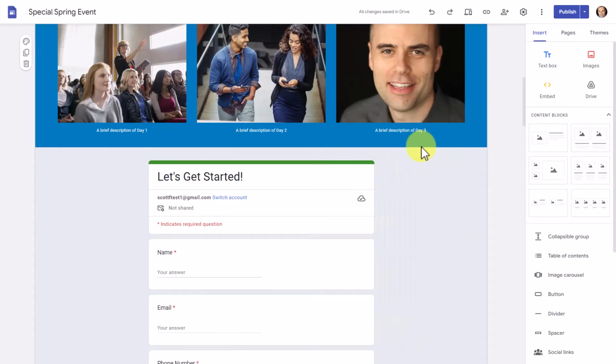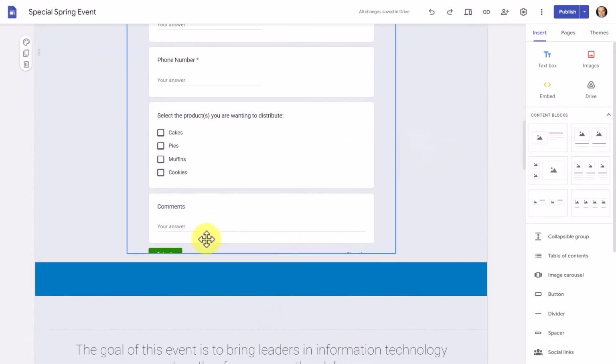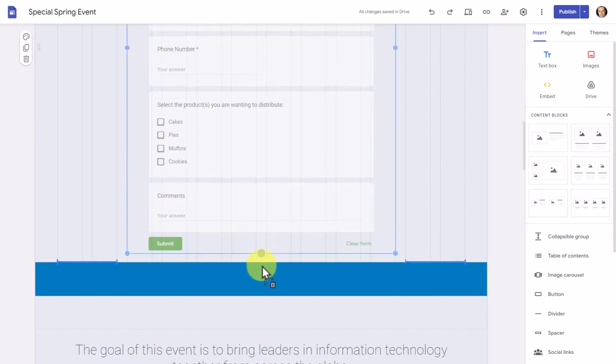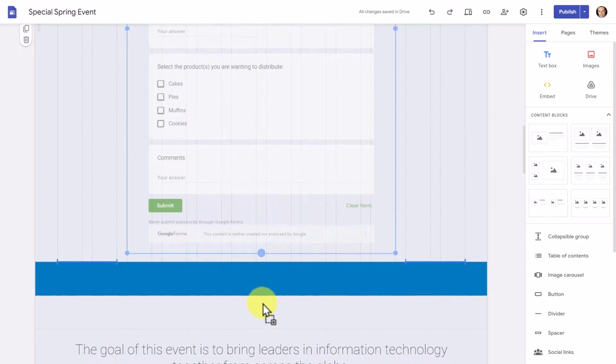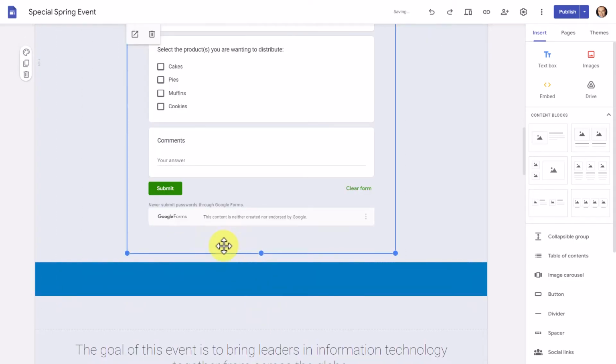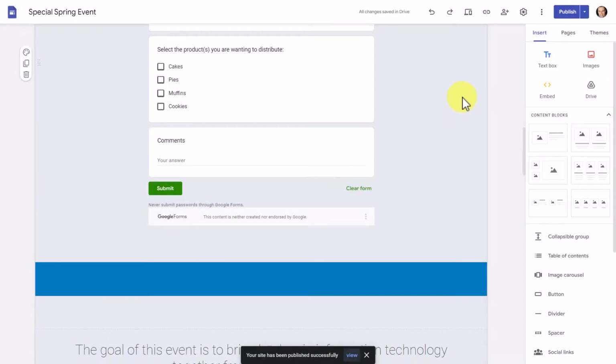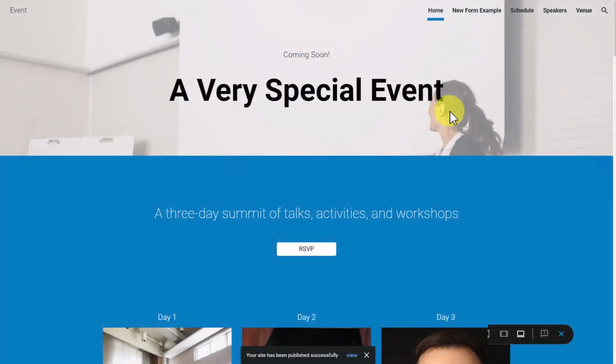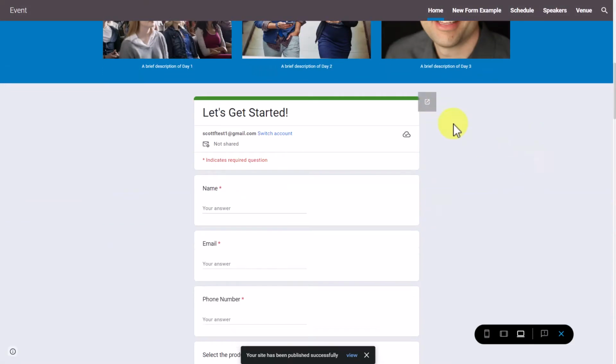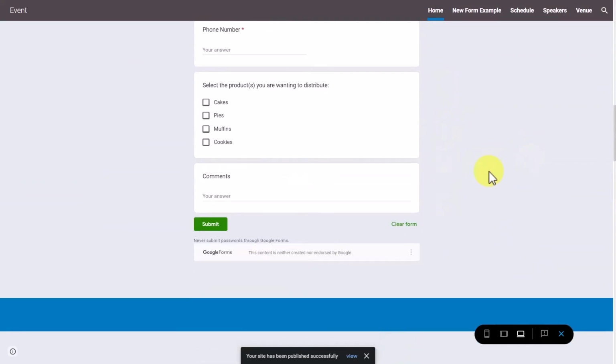If we go back into the Google Sites editor, you will see that yes, that submit button is still hidden here. All you need to do is select the form element like you see here, and now I can click and drag, and I'm going to drag well beyond. I'm going to give it almost a good inch below the last thing that is presented within my form. Now I'm going to hit publish again, and let's hit that preview button. And this time you'll see that that scroll bar is no longer apparent, and we've got nothing else that is hidden down below.